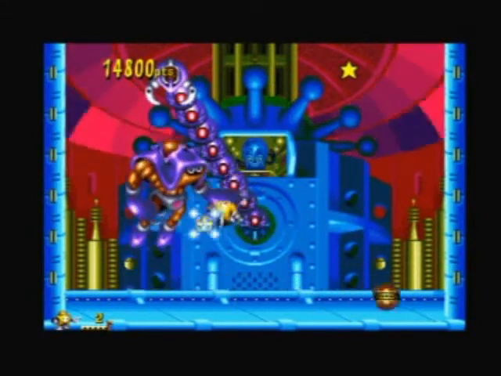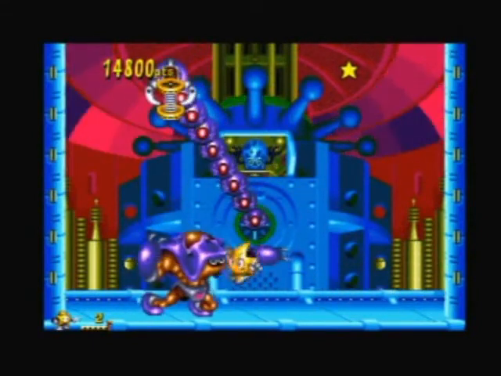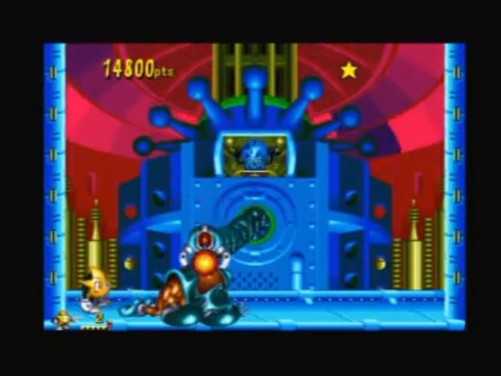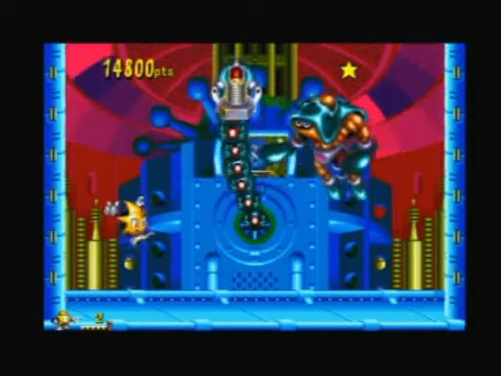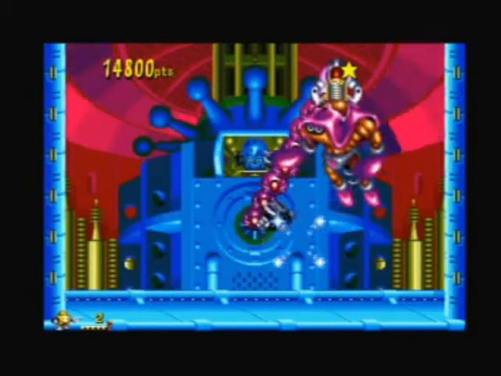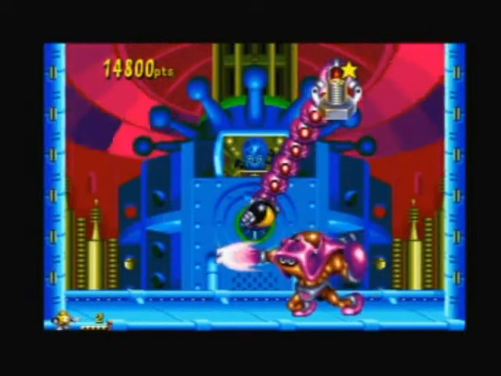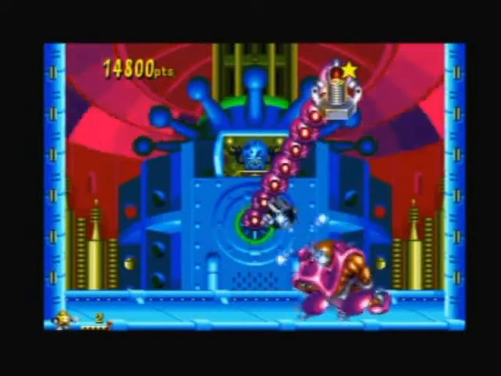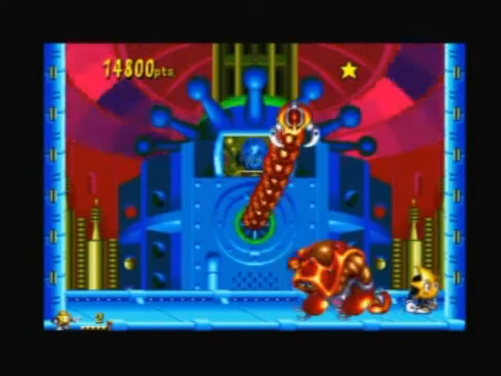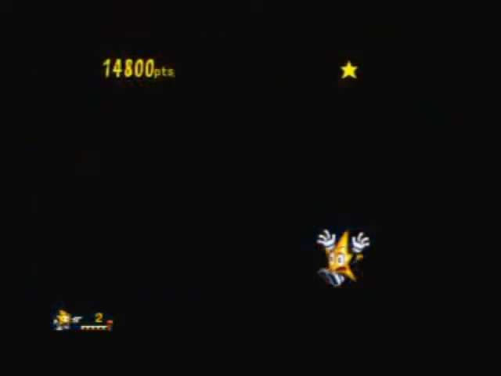This boss really isn't hard. Just keep hitting him. Keep hitting him. And then let the snaky thingy do the rest. Generally, if you hit him, it can create some kind of invulnerability to a lot of his attacks. So that's why it's generally a good idea just to plow into him as much as you can.